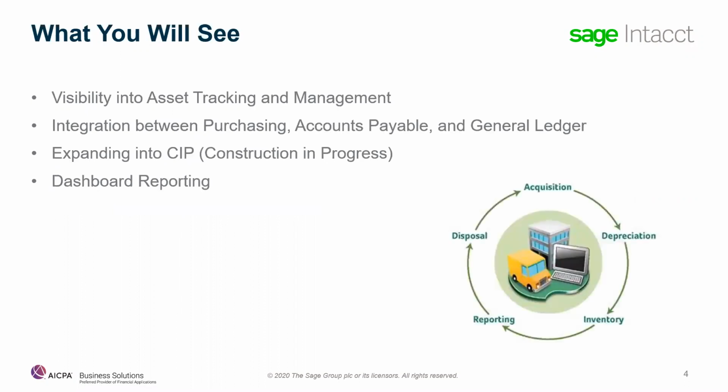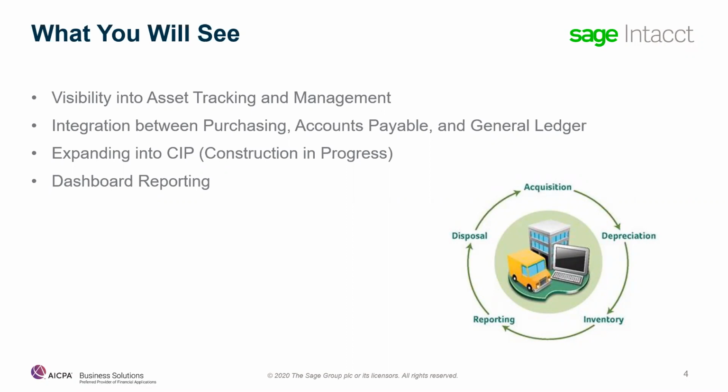So today what I want to share with you is a new way to manage your fixed assets, and that's to incorporate that into the Sage Intacct footprint. Today you are probably using accounts payable and general ledger. You may or may not be using purchasing. If you are, that's great, because fixed assets integrates with all three of those applications. So it's a natural thing for you to acquire an asset through purchasing and or accounts payable, put that asset into the fixed asset master, and then have that depreciation calculated automatically and posted into the general ledger. That's the value of moving to an automated solution.